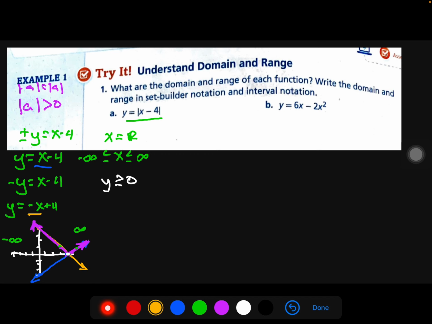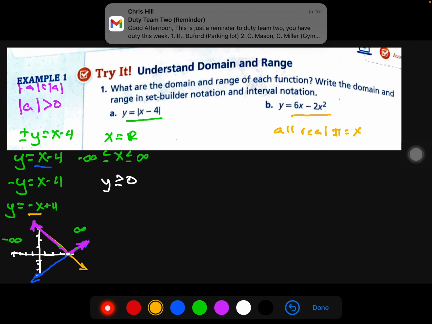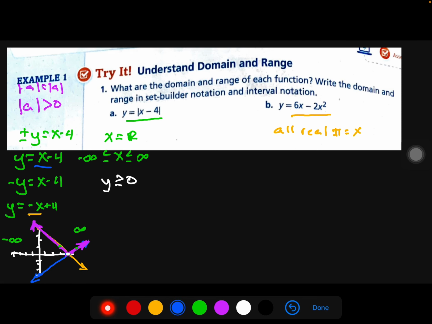We're looking for the domain and range here. If we want to find the domain, it's all of the x values. Is there any x value that doesn't exist here? No, we don't have any asymptotes. We're not divided by an x value. And so we don't have any gaps in the graph. So again, this is x equals all reals. That's our x value, our domain.